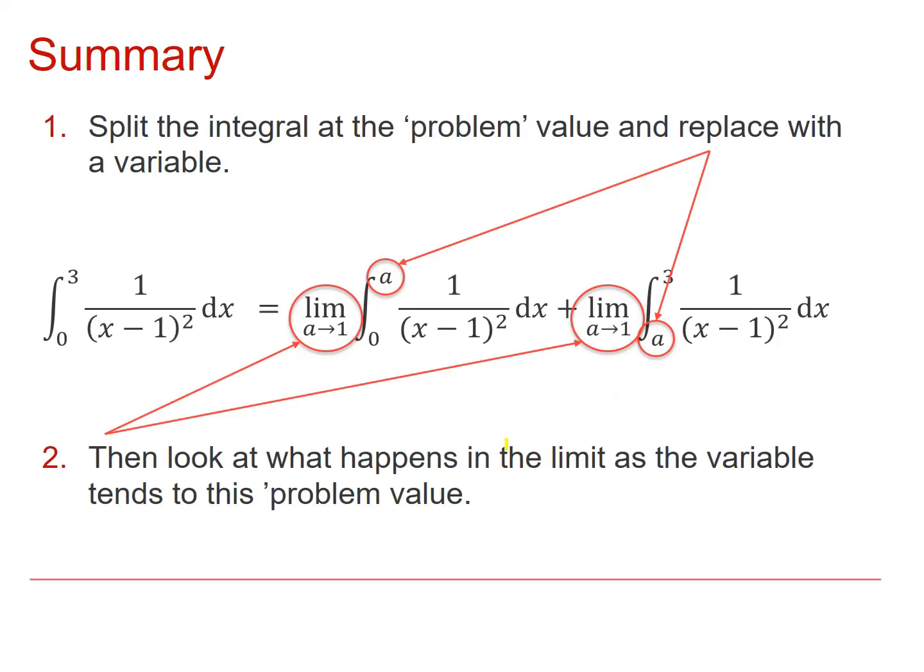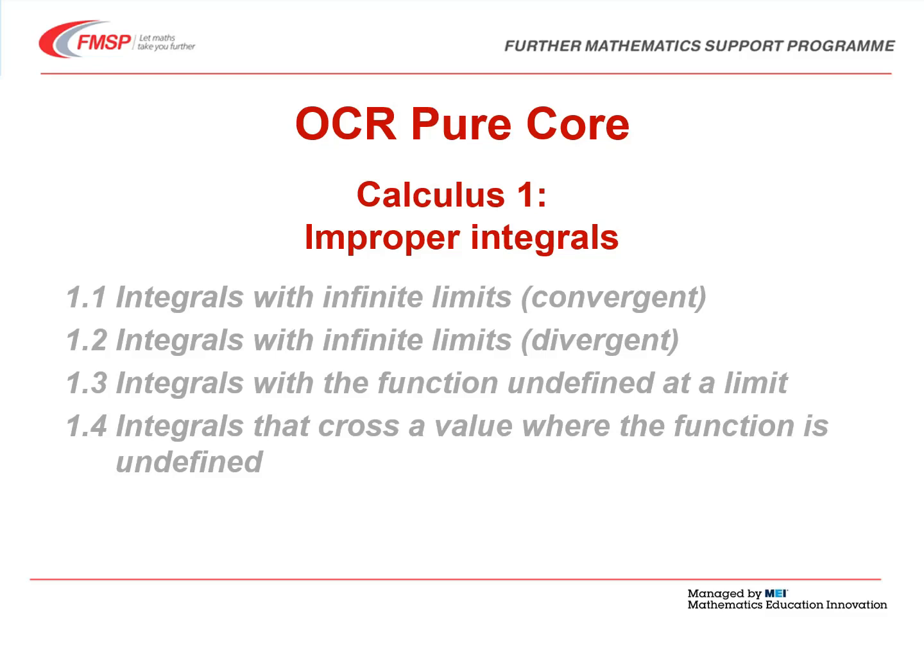So the technique is split at the problem value, so up to a and from a on up, and then allow that variable to tend to your problem value and see what happens once you've completed the integral. That was the final video in the sequence Calculus 1 Improper Integrals.